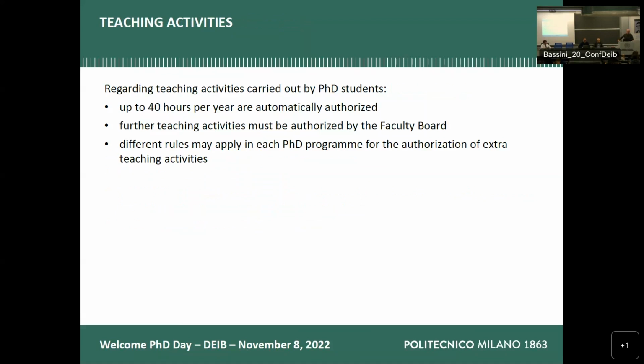We also allow teaching activities. We think that teaching is an important part of building a research-oriented profile. But of course, teaching mustn't conflict with your main activity, which is research and following courses. So typically, we authorize up to 40 hours of teaching every year. Further teaching activities may be authorized by the faculty board or your coordinator.